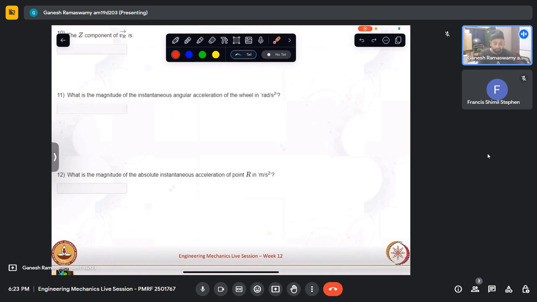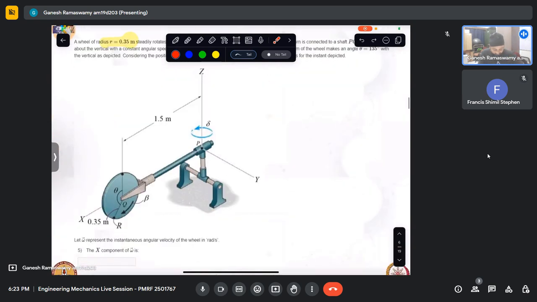So in essence, what we have been asked is, first, we find out the angular velocity and angular acceleration of this wheel due to the combined set of all these motions. And then about this point R, what is the velocity of R? What is the acceleration of R is what is asked. Now, if we were to ignore the shaft PQ initially, what would we write as the angular velocity of the wheel?